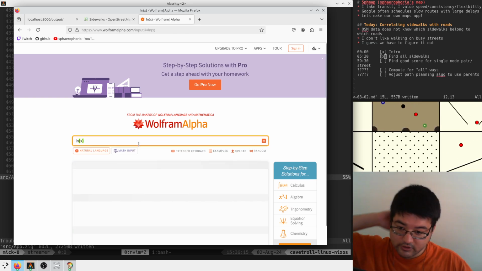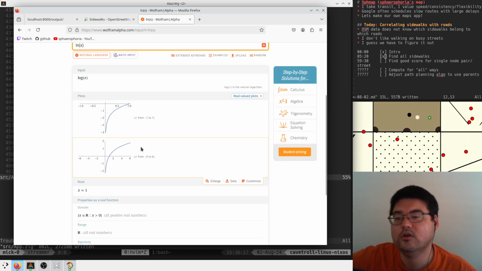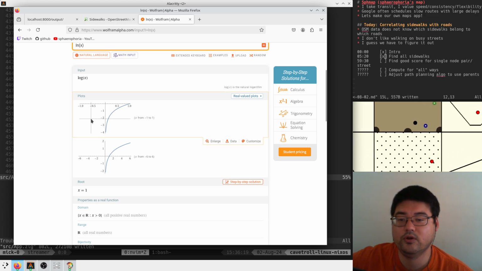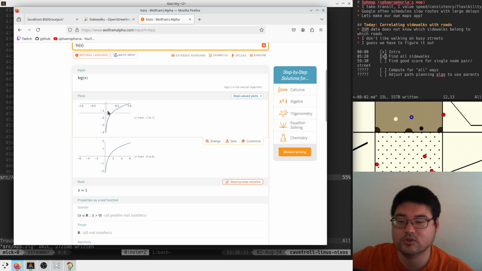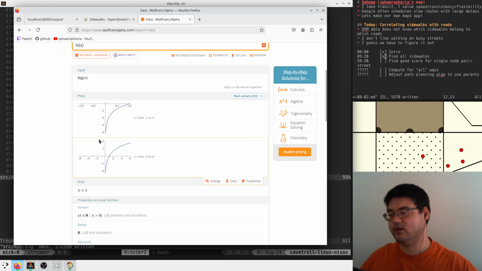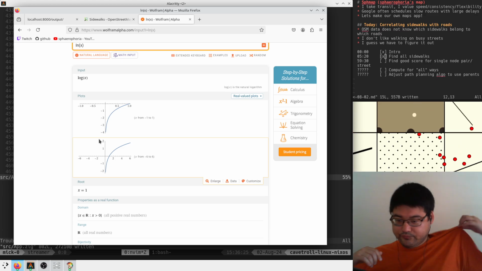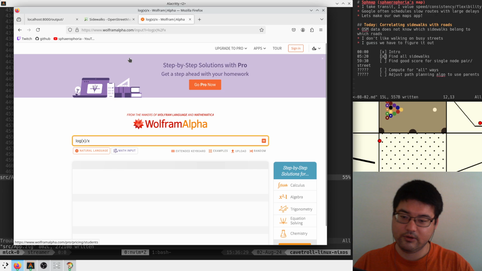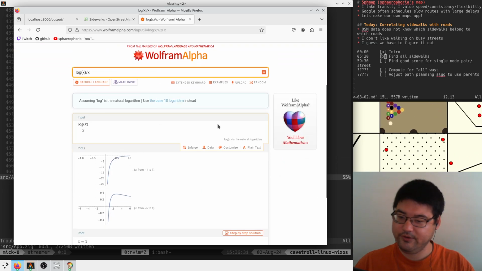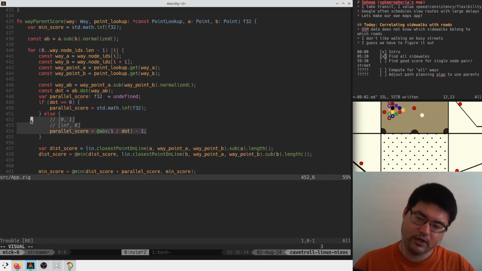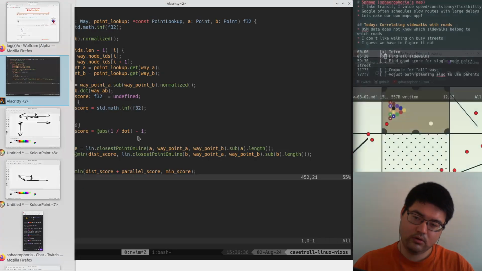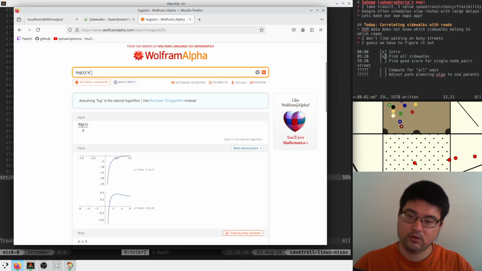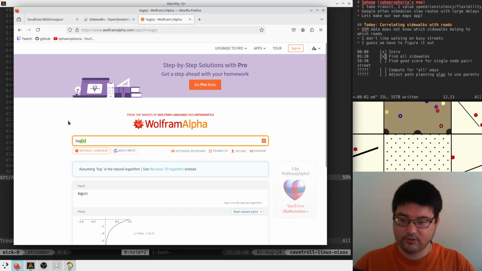Someone said natural log. Let's just look at that. From -1 to 1, this goes towards 0, so we could just invert it or something, which I guess is the same as log x, right? Doesn't really matter. Natural log versus normal log, it's the same. Log x is what I wanted to do.